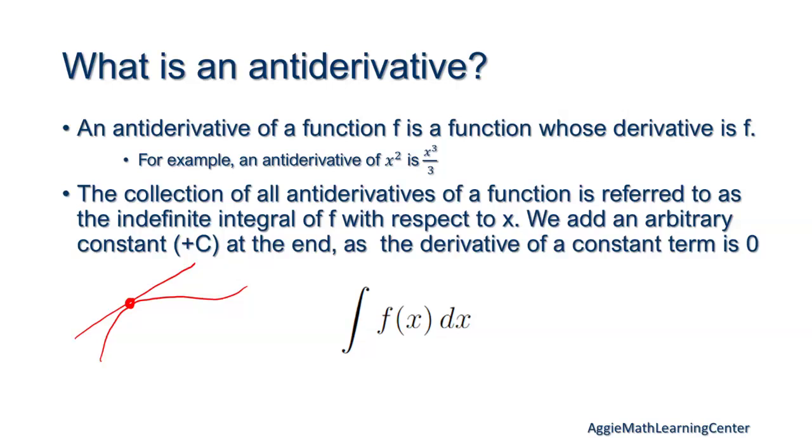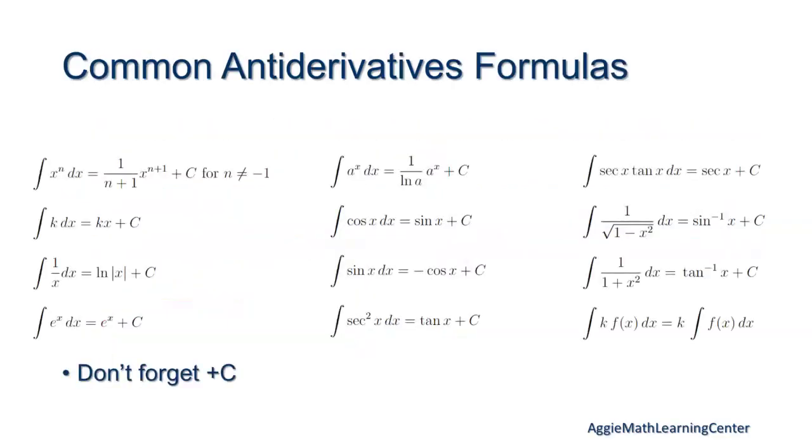Hopefully we're all a little bit familiar with the process of how to do an integral. Does anyone not even remember how to do an integral? Okay, it doesn't matter. We'll go slow. Here are some of the common integral forms that you need to know. These pop up pretty frequently all over the place. Since we don't have bounds here, like a particular A and B point that we're going in between, we always need to add that plus C at the end of them.